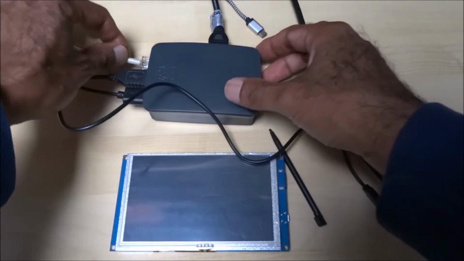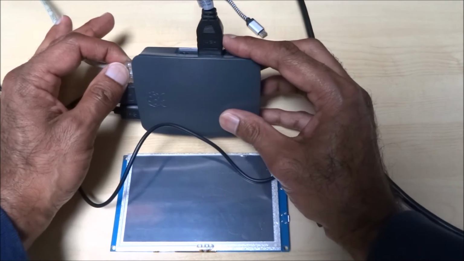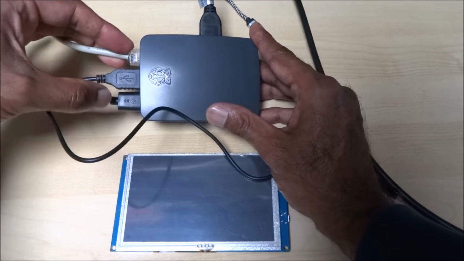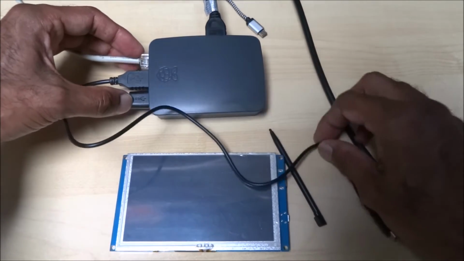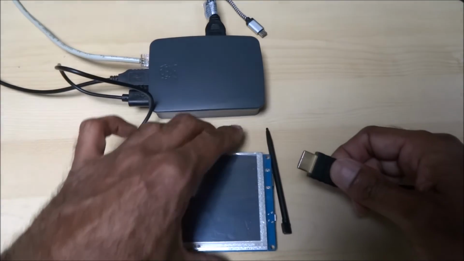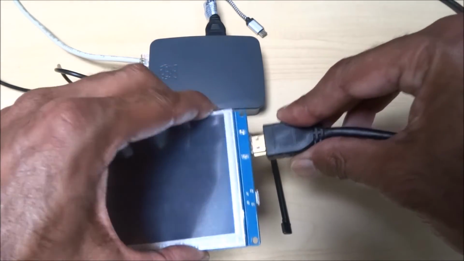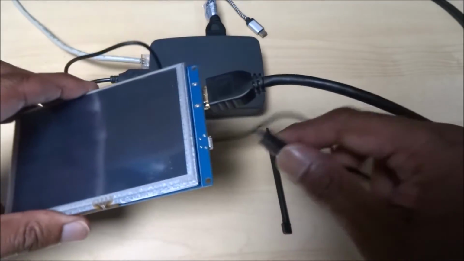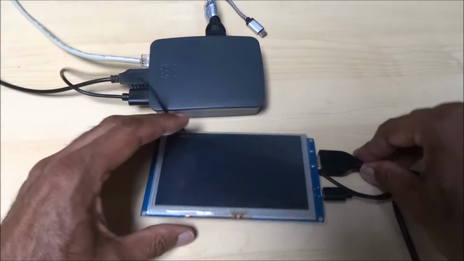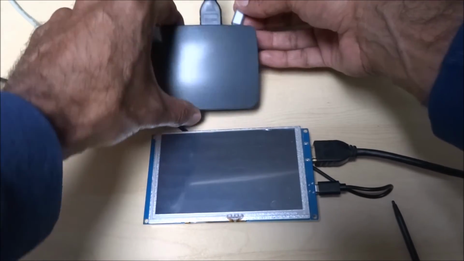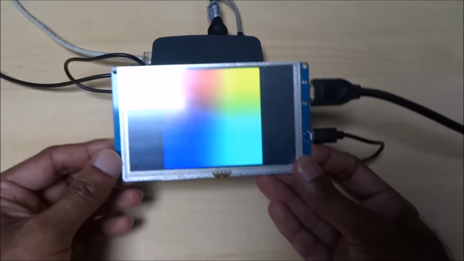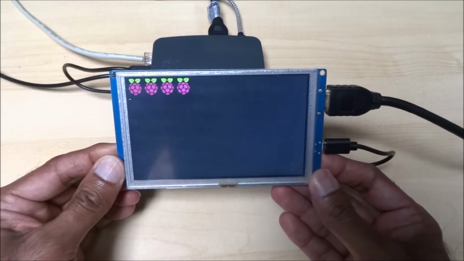Okay, so we've got the Raspberry Pi here. HDMI is just there, Ethernet's connected there, keyboard and mouse is here, and we've got a mini USB connector here. So let's connect this up. So the other end of the HDMI is just over here, and I'll plug that in. The mini USB connector can go just in there. And then we'll just plug the power into the Raspberry Pi. And that's the first thing you see. With it booting up.